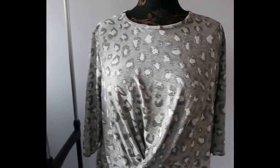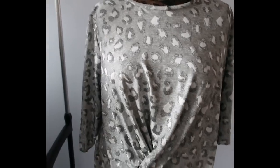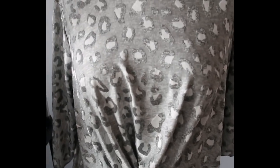I'll put a little video up here to let you see what it looked like. The top was nice, it just wasn't working for me. So this is the top that I've made. I've made it with some Jenny Flake material that she sent me.